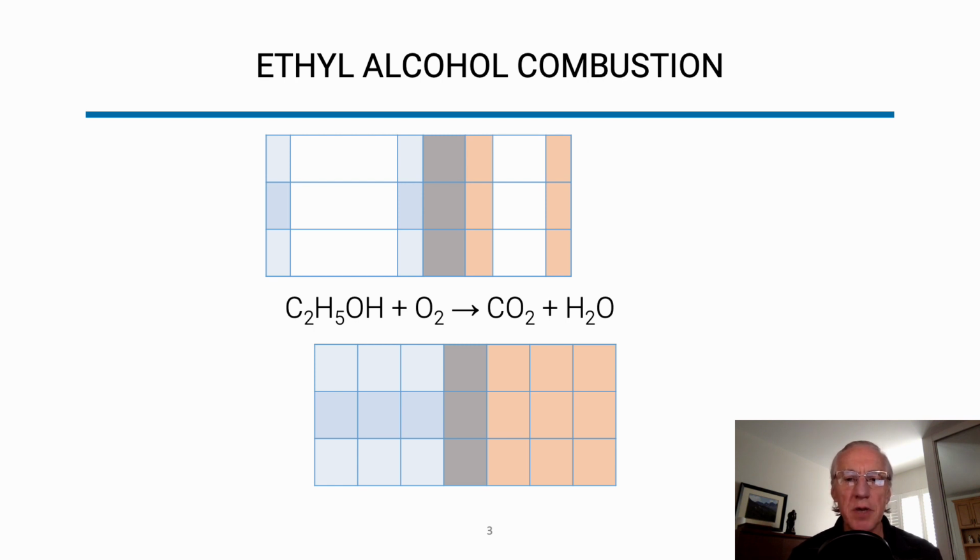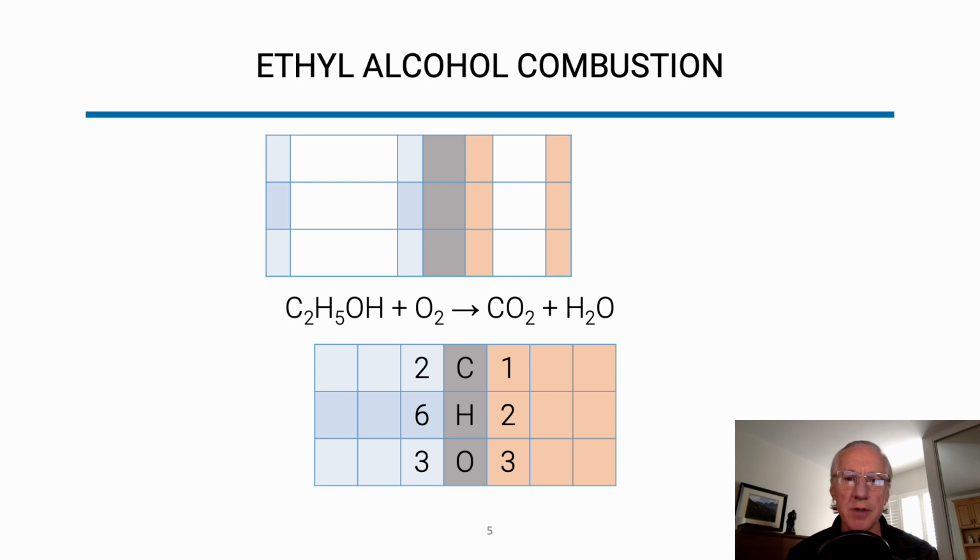The table below will be used to count the individual atoms in the equation, and the table above will have columns showing the coefficients in front of the individual molecules. We next write the individual atoms that are in the equation in the table below, and we always start with carbon for organic combustion because we'll want to balance that first, and then hydrogen, and then oxygen. We then need to count the individual atoms on each side of the equation.